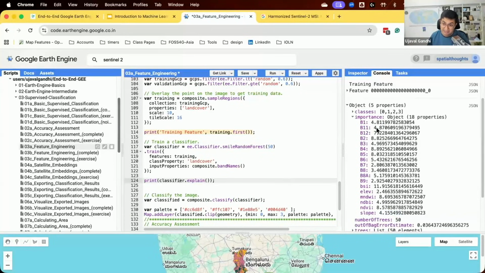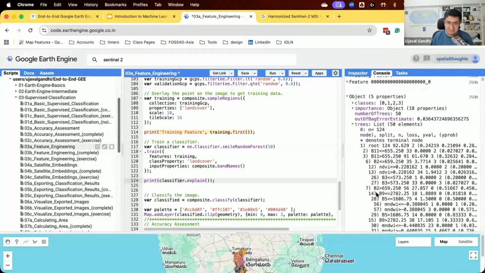Note that there is a degree of randomness to this. So if I change my number of trees, if I tweak some of the other things, these absolute values will change. Relatively, the values should give you a decent idea. Because these models are initialized randomly and then trained, you cannot expect the same distribution if you tried on a different account or with a different randomness. But it'll give you an idea that definitely BSI is more important than elevation in this case. How much more important, you can't really say deterministically.